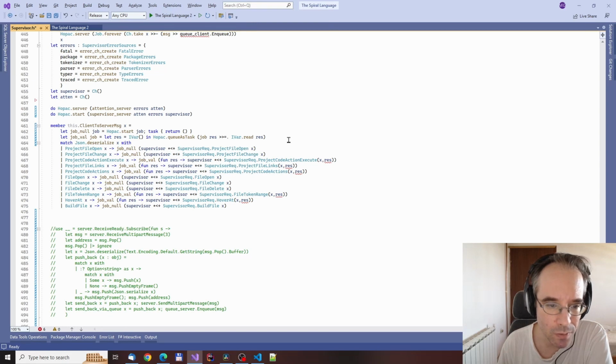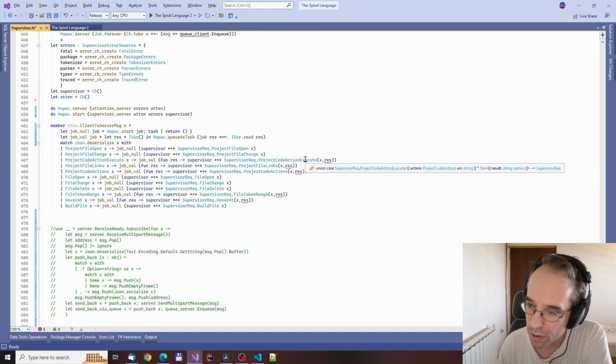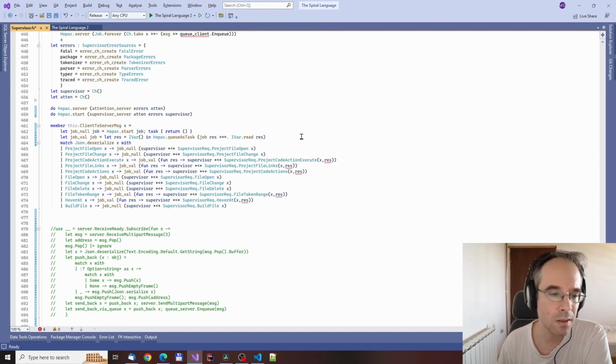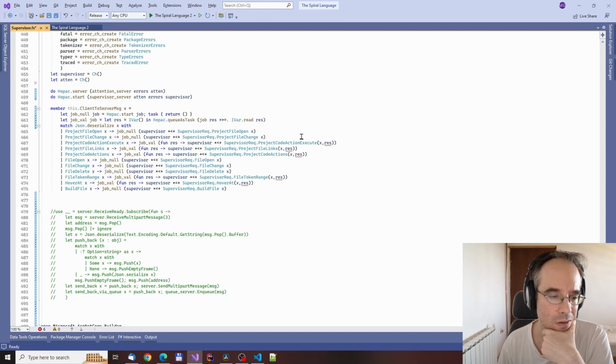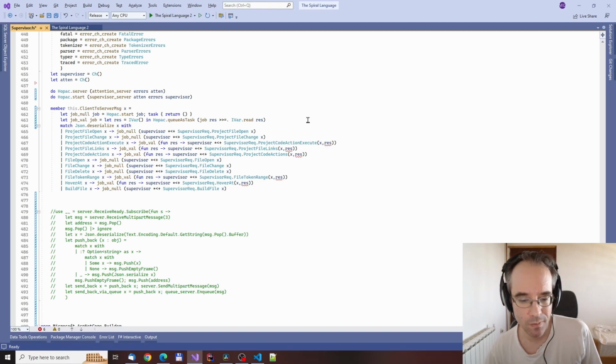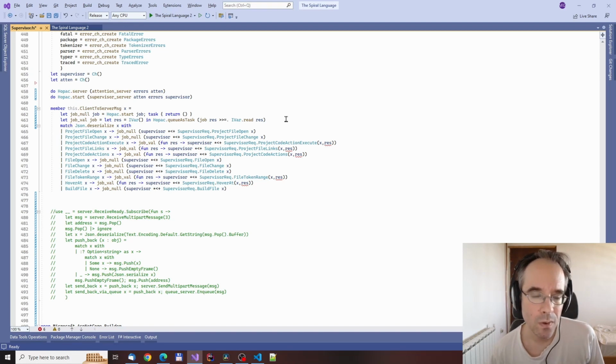Oh, now I need to think about it a bit. What this needs to be is a result. I don't think I've forgotten how nulls are serialized in JSON. Okay, let's do it like this. If it's empty, we'll just return null here.